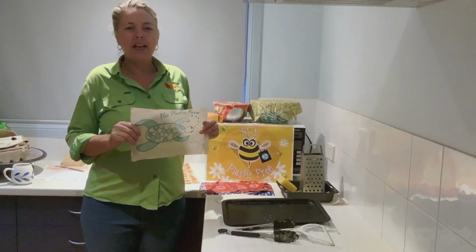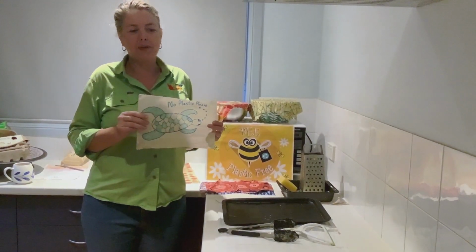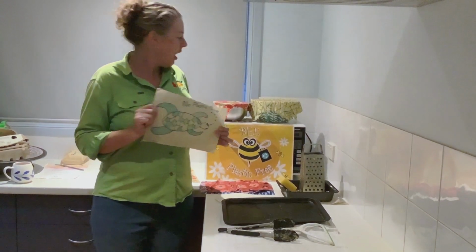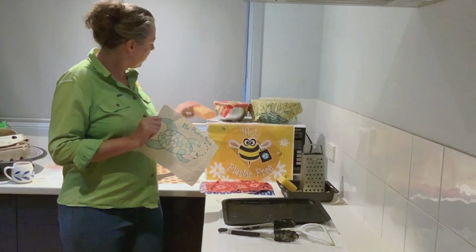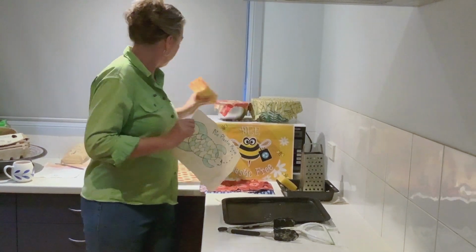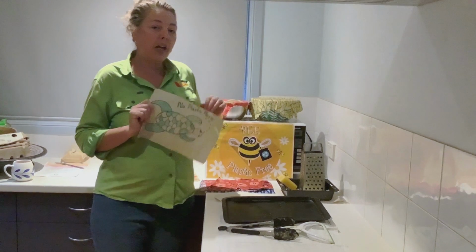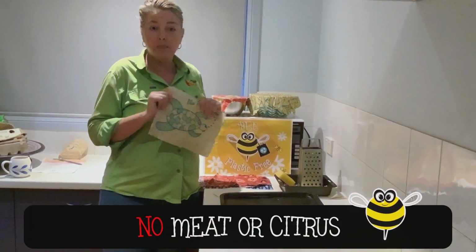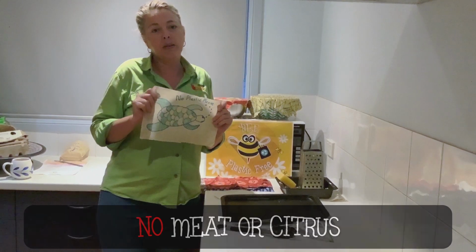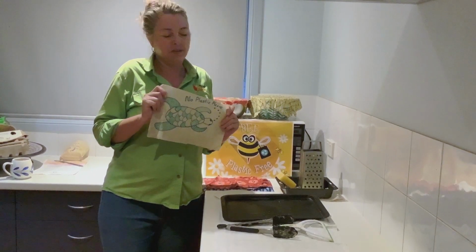From Northeast West, and today we're going to be making beeswax wrappers. Beeswax wrappers are a great alternative to cling wrap. You can cover your bowls with them and wrap your food in them, which keeps it nice and fresh. Sandwiches, all sorts of things. The only things you can't use your beeswax wrappers for are meat, for bacterial reasons, and citrus, because it's just a little bit too acidic and abrasive on the wax.